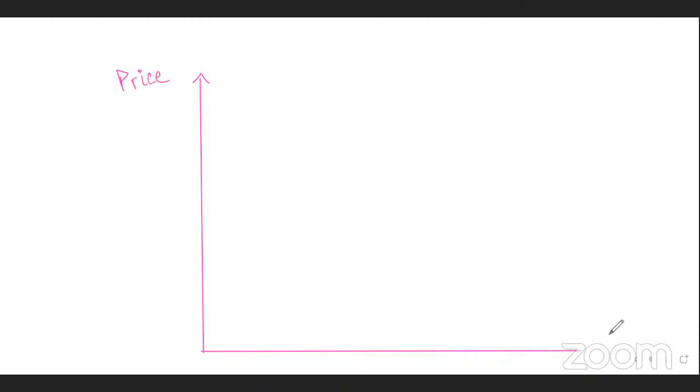Now, how indirect taxes operate, you have to look at this carefully. We have already covered it in the last class, but I'm just giving a quick recap to students who were not able to understand. Let's say a packet of cigarettes in Pakistan costs 100 rupees. You will have quantity of cigarettes on the x-axis and price per packet on the y-axis.